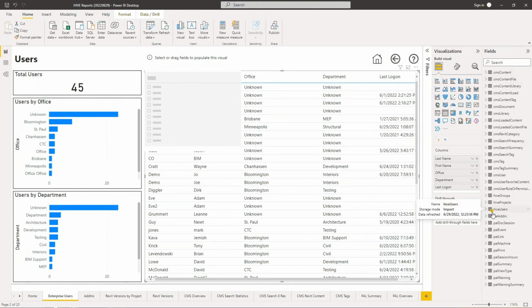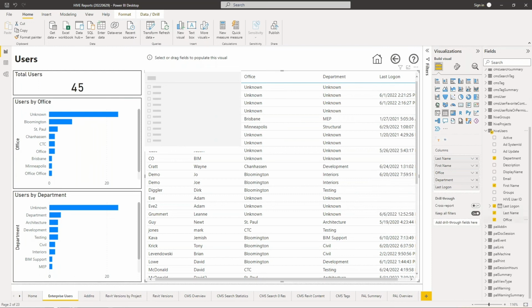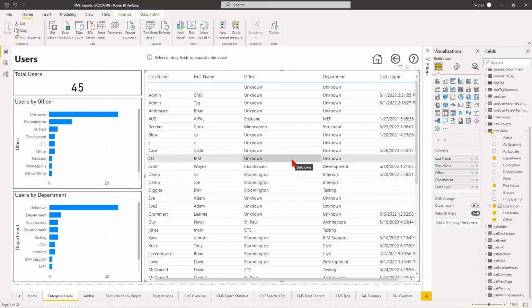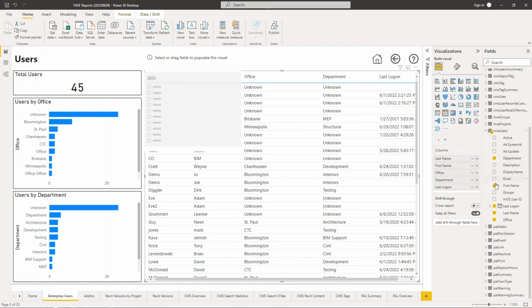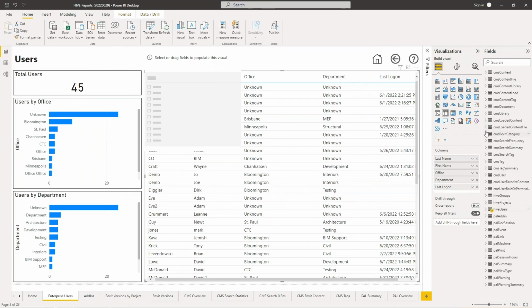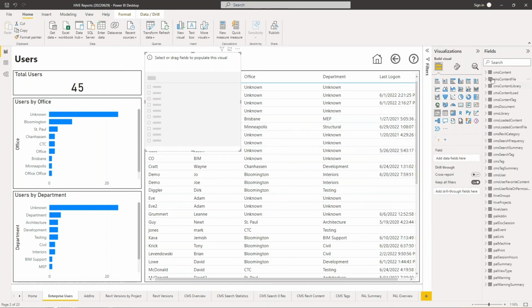It has a little yellow check mark right there saying a lot of the data or all the data is coming from here. And if I expand out HIVE users, I can even see within this particular graph what data is being used in that graph by those little yellow check marks right there. Well, this one that I had just made, this guy right here, is using no data yet. That's why it's completely empty.